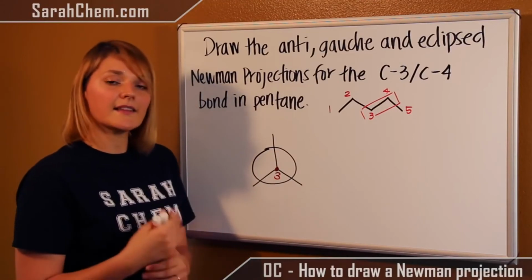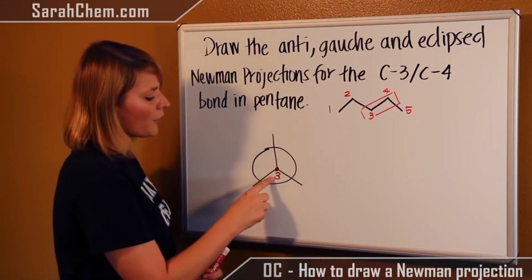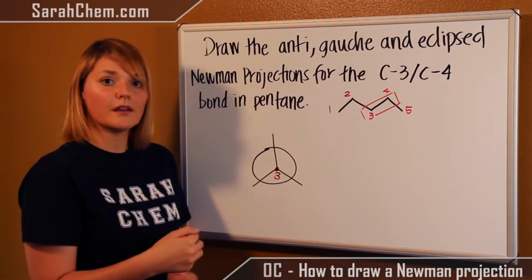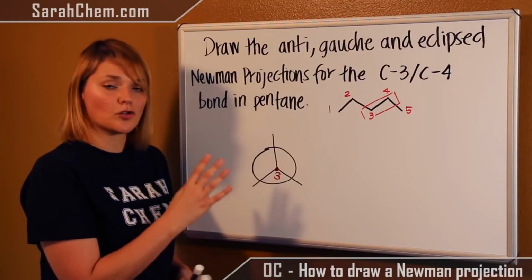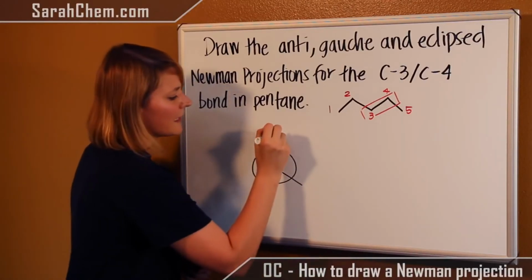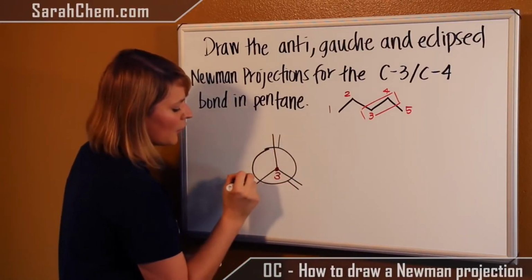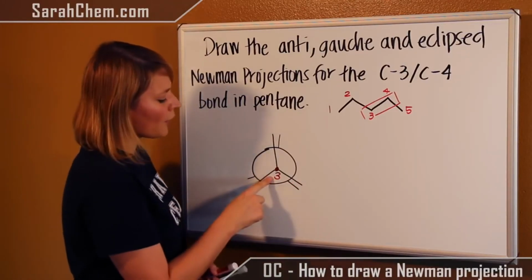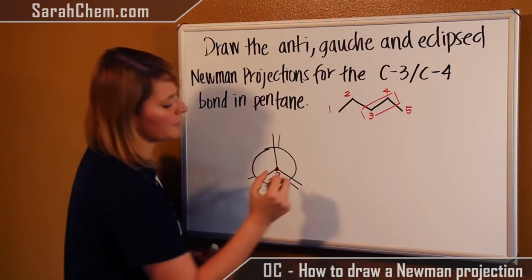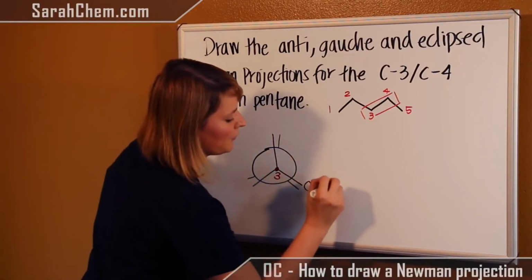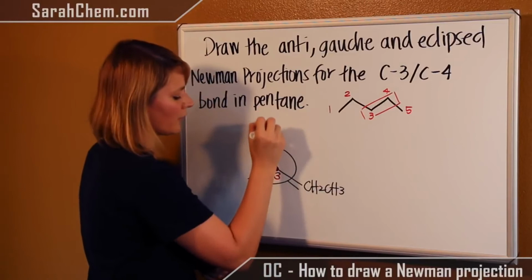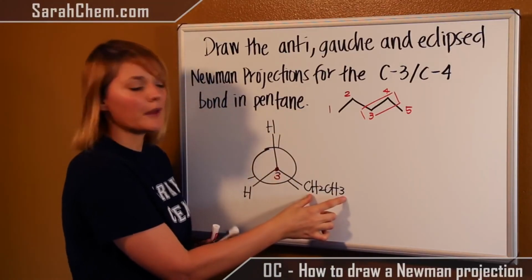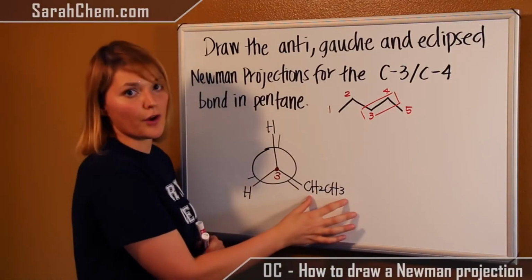The difference is, in the eclipsed case, the substituents on the 3 are directly in front of the substituents on the 4th carbon. That'd be a little bit difficult to show in a drawing, so what we're going to do is slightly tilt the axis a little bit so that the substituents behind peek out. Now, just as before, on the third position, we're going to attach our substituents. So we have an ethyl group and 2 hydrogens. I did move the location of the ethyl group, but that's just because it'll lead to a cleaner drawing.